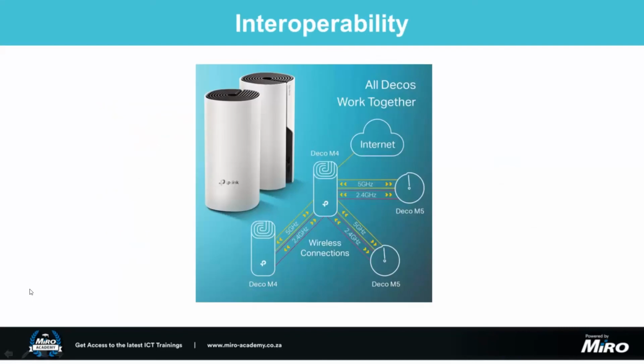And last but not least, an important question we often get asked is about the interoperability. If you have, let's say, a high-end Deco M9, but you're looking to only add a Deco M5 to your network, all of the units that we mentioned on the previous page are completely interoperable, meaning you can mix and match with them as you please, and they will all work in perfect harmony with one another. So you're not limited to a specific model within the range. As illustrated in the image here, we've got Deco M4s speaking to Deco M5s.